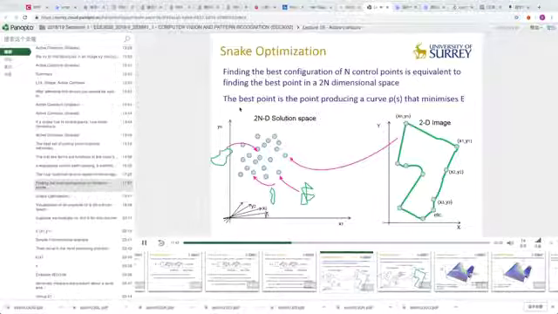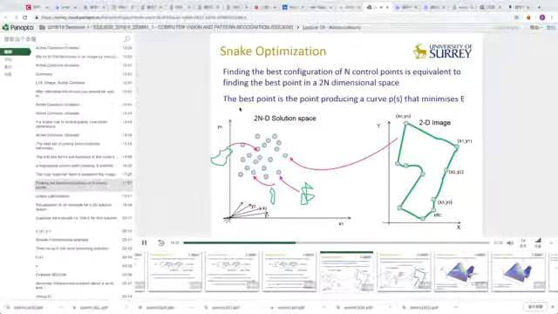Okay, so let's look at this in a little bit more detail. As I said before, if I have a contour here on an image, then it's a curve in 2 dimensions, and the position of that curve, here in green, is defined entirely by these control points that the Catmull-Rom equation forces the path of the curve to interpolate with C1 continuity. So if we've got n control points, then because each control point has an xy coordinate, we've got 2n numbers that represent uniquely the position of that curve on the image. So we can consider a curve to be represented by a single point in a 2n dimensional space.